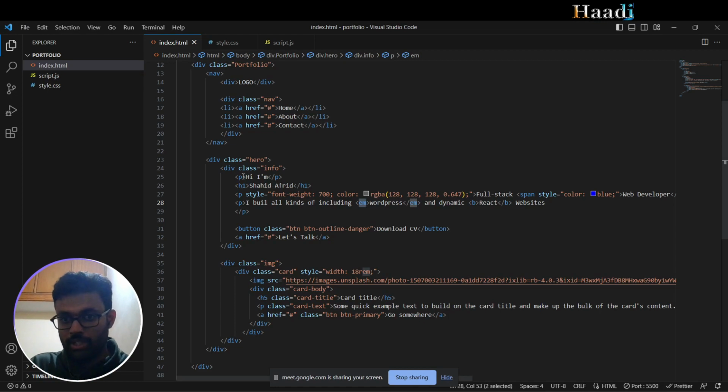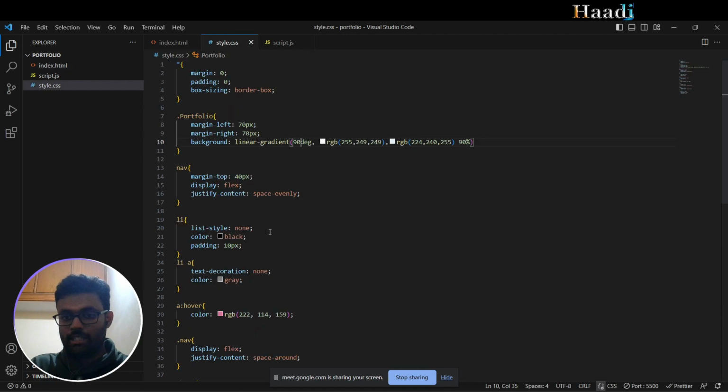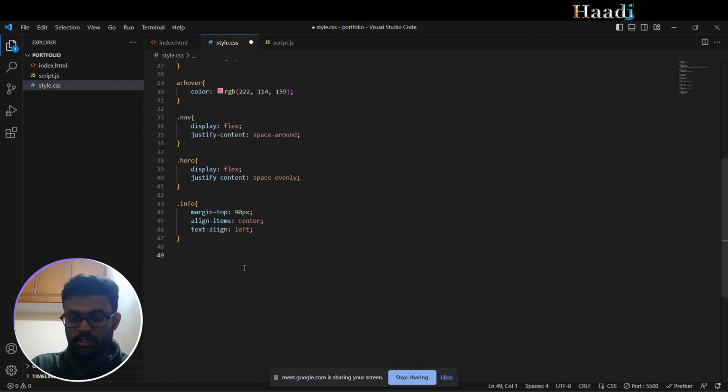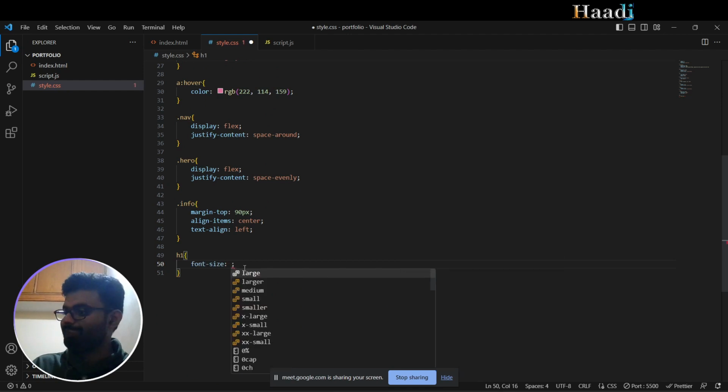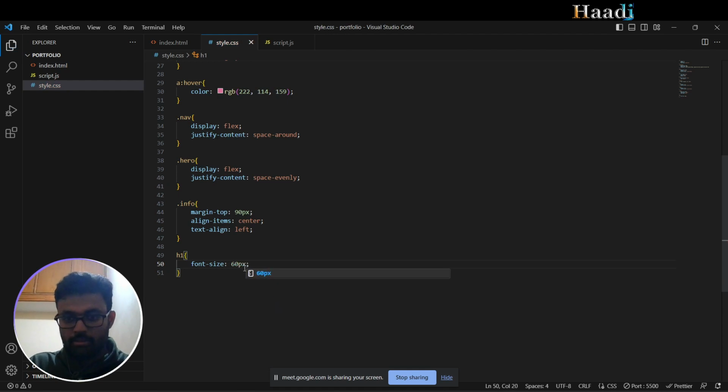I can change the font size for this one as well. For H1, I can select the H1 here itself. Okay, H1, so I can give a bigger font size.